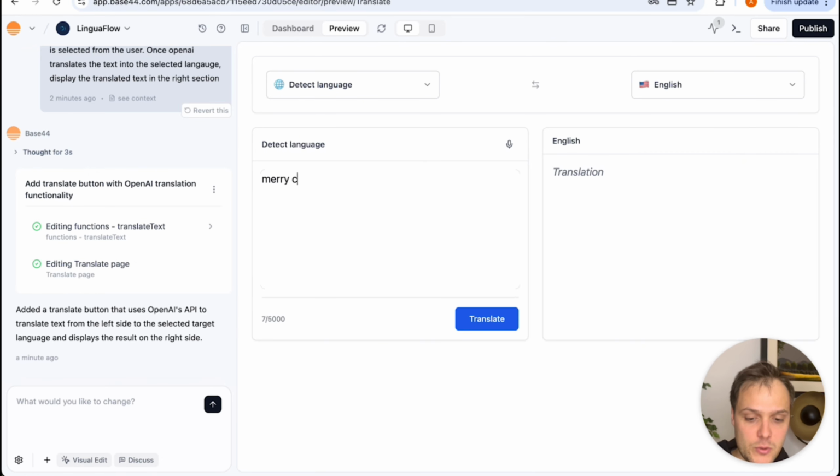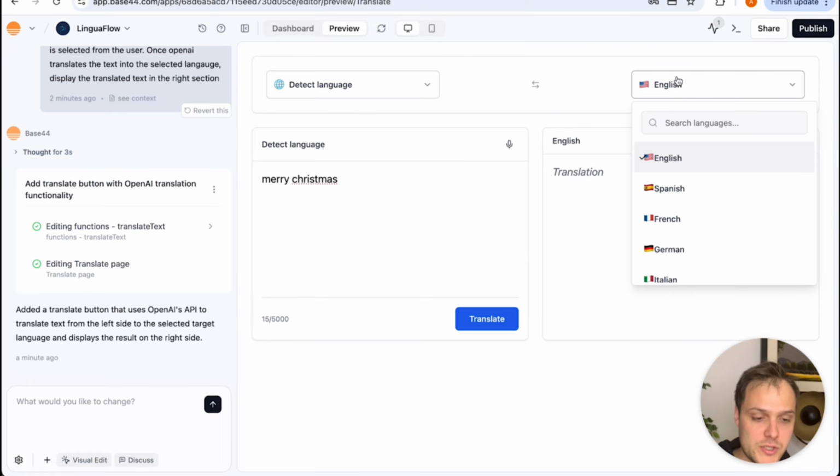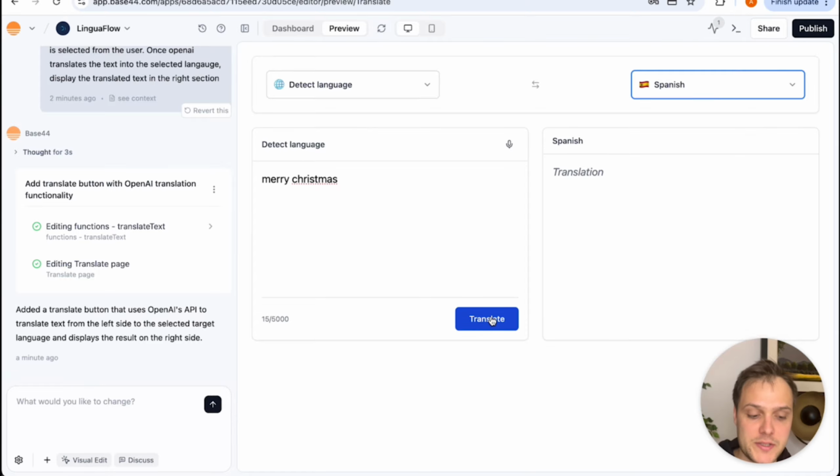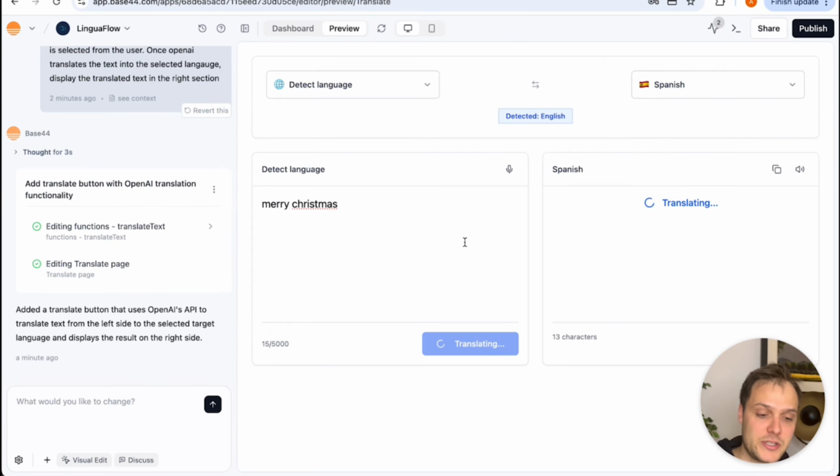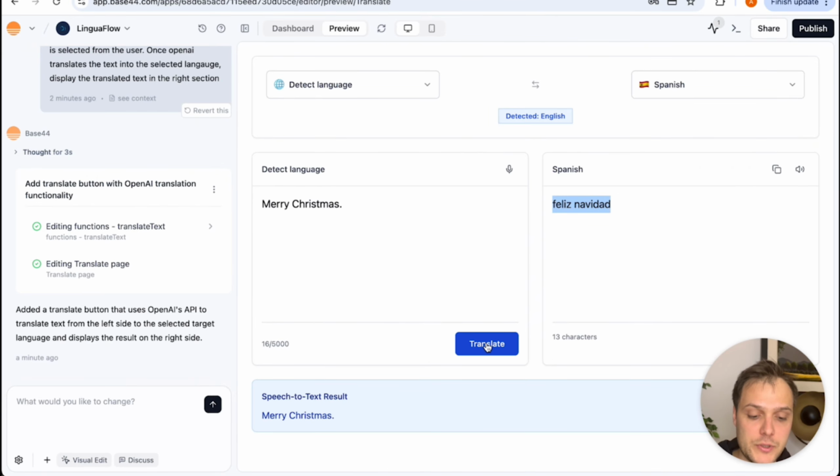So let's just go ahead and type that in, and then we'll select these. Oh, and it's actually the second language, which is great. And we'll click on translate here. So now it's calling the OpenAI API and injecting it into a prompt, and there we go, Feliz Navidad. That's awesome. So let's also test the audio recording feature and see if that works. Merry Christmas, and we're going to have to click on translate here also, and yeah, Feliz Navidad.